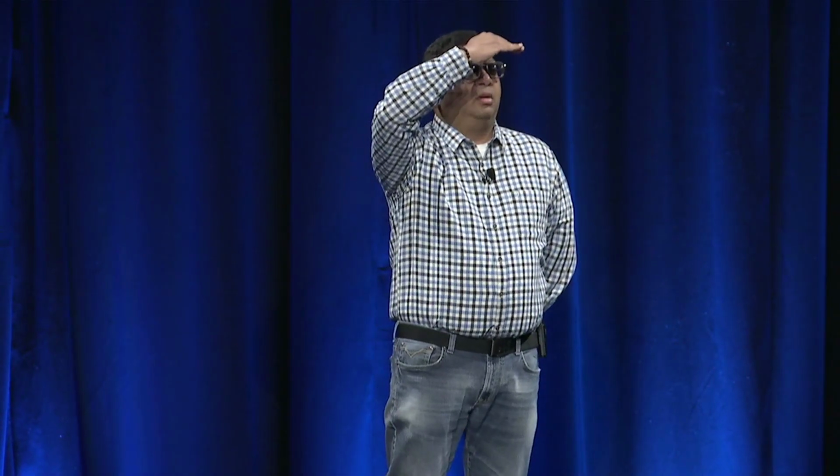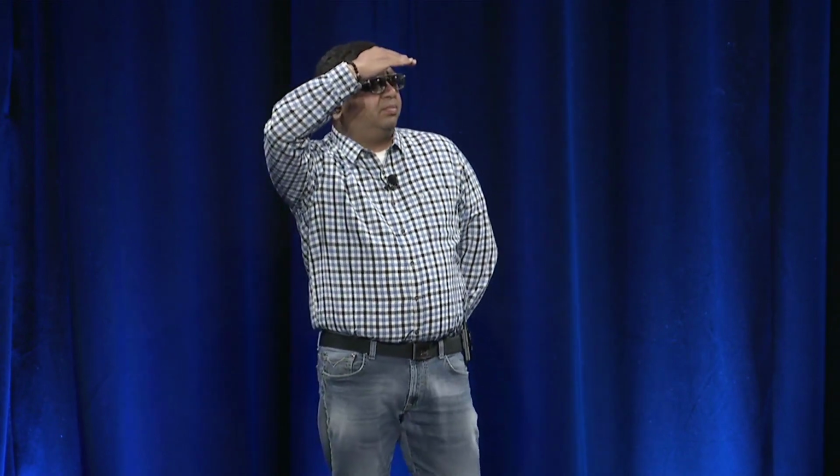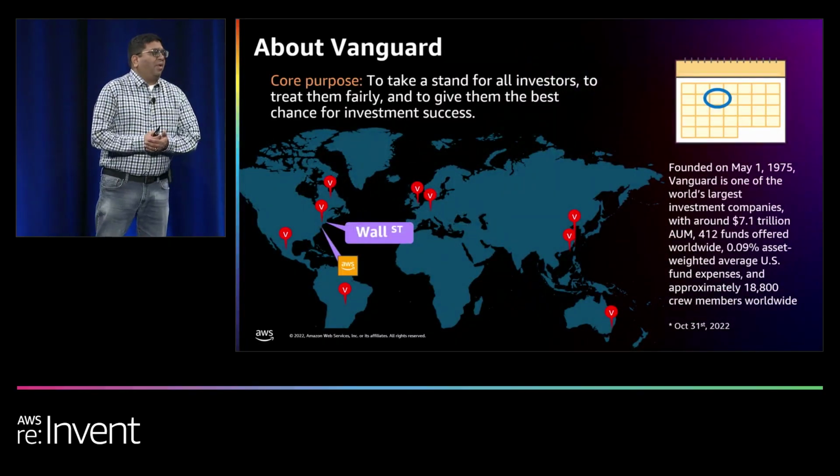Good. Before we go into Vanguard's journey for decreasing time to insight, I have a few questions. How many of you know Vanguard or have interfaced with Vanguard? Okay, I see maybe 20% of the room. How many of you have used SageMaker for not building models, but for processing data or any other activities? Okay, looks like a similar number. Cool. Let's start with Vanguard, right?